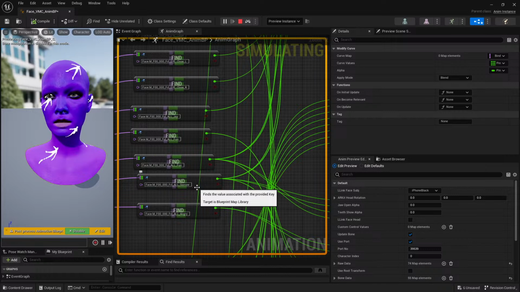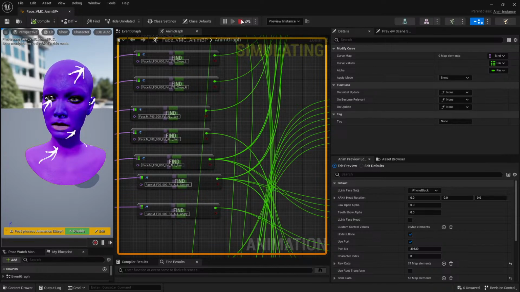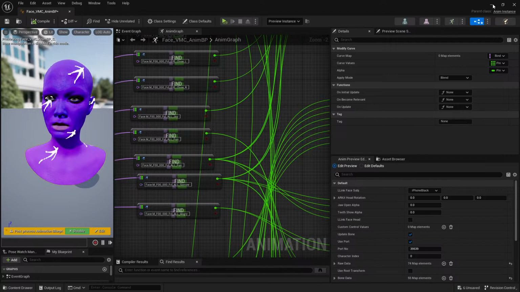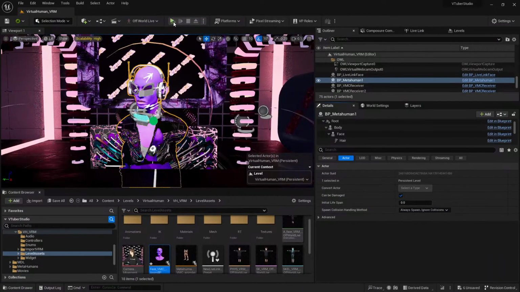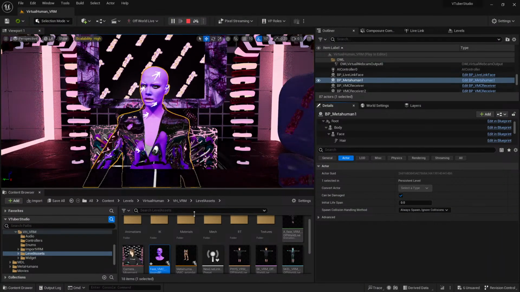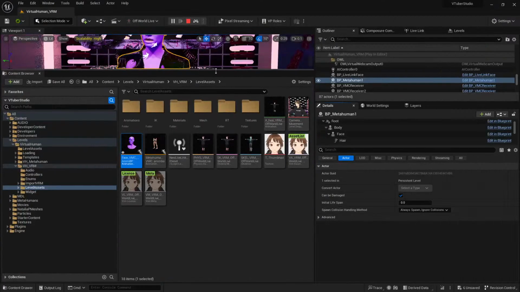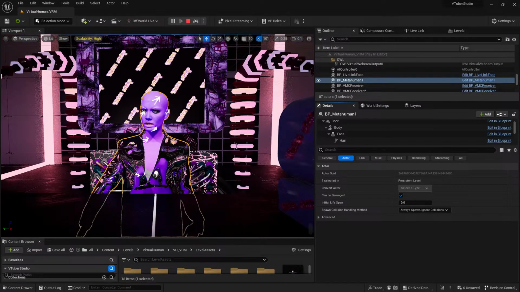The eyebrows aren't moving yet because I don't know how to link them and I don't know which expressions would work the best. But when this is done, I'm sure it will look much better. This is basically the semi-final result of our mocap tutorial.